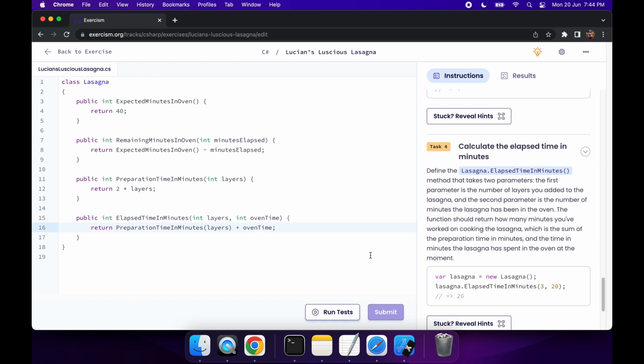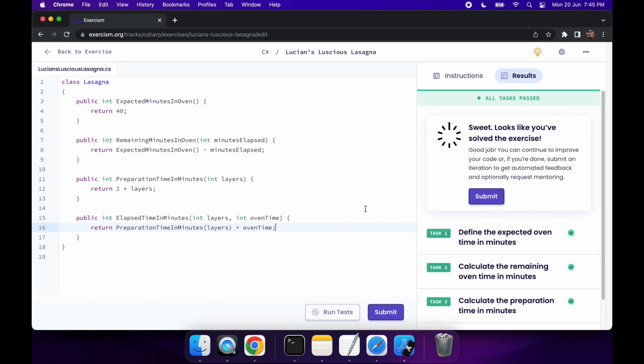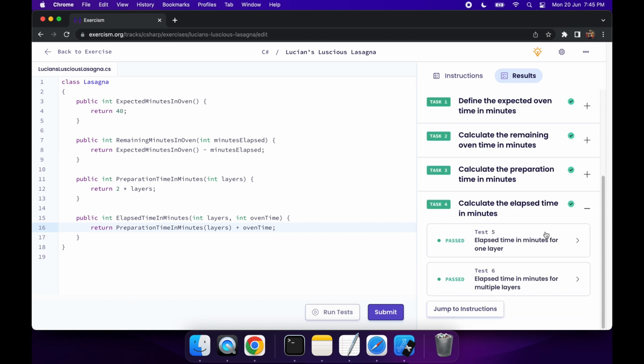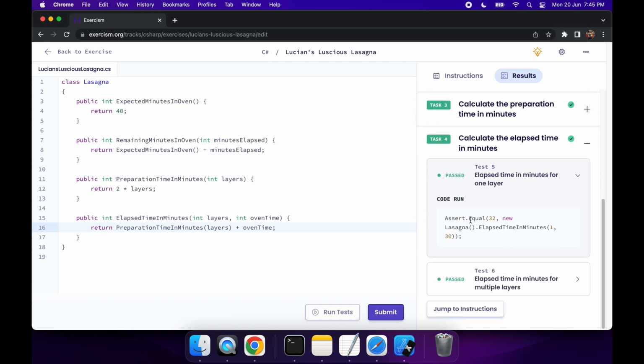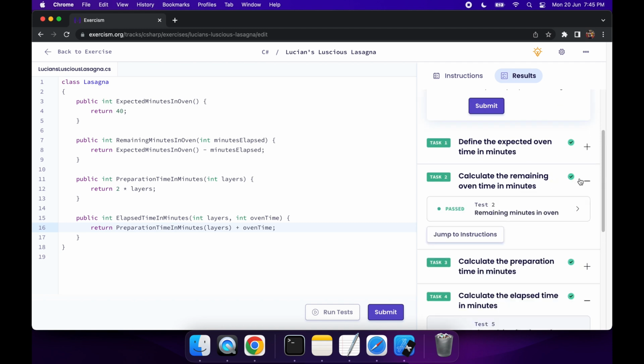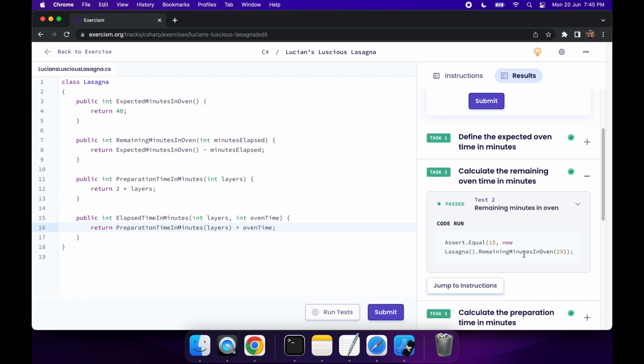So cool. Once you've got everything completed, you can run the tests, and it'll go ahead and run the tests. It tells you whether all tests passed or not, and you can dig a bit deeper into each test and see a bit more about what it was expecting and what the actual result was, if they were different. It just gives you an idea of what it's testing for. When you're done, you can go ahead and submit your exercise. And you can even make it available to other users. Other users might use your exercise to improve on what they've done.